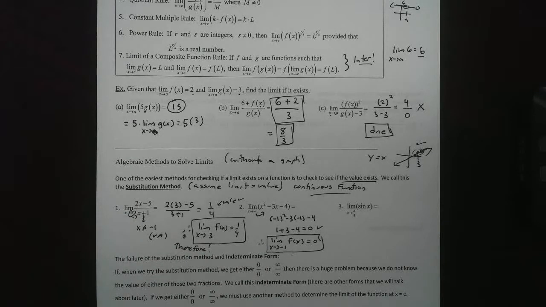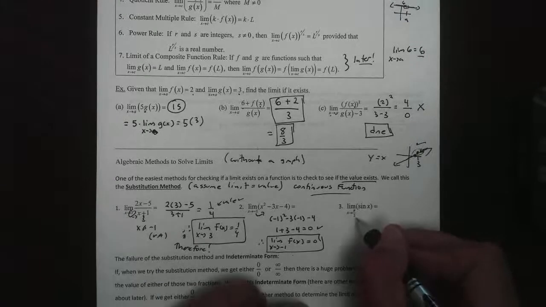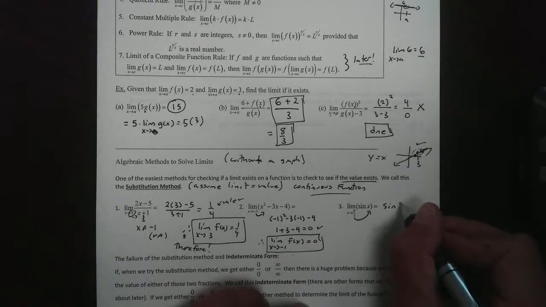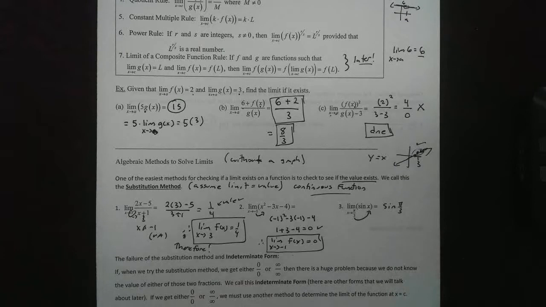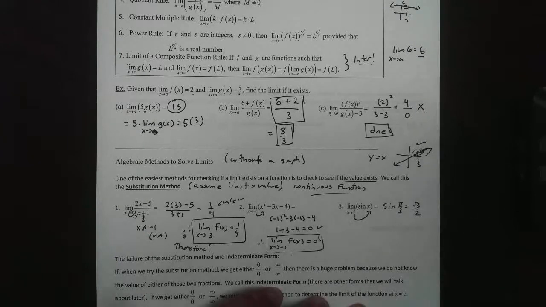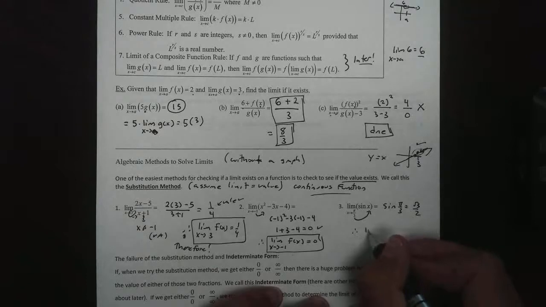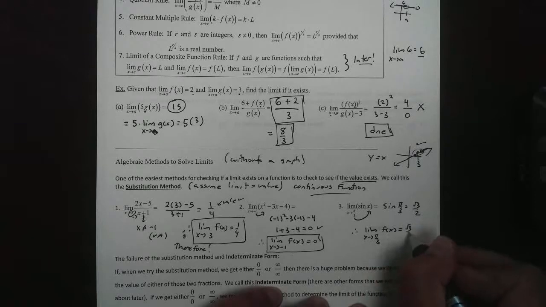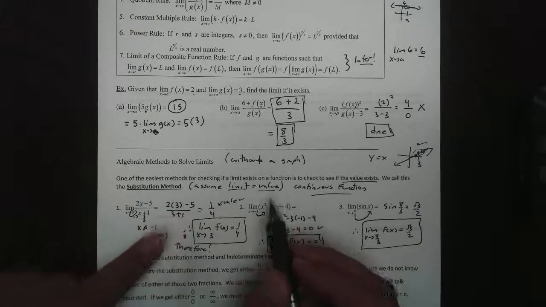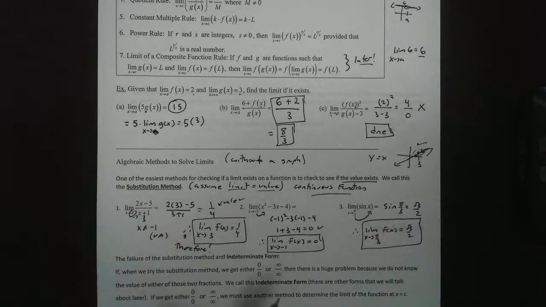So take a minute if you want to, pause, and try number 3. Trigonometry! I can plug that in. What is the sine of pi over 3? So we should know that one. That is root 3 over 2, I hope I got that right. So therefore we can say that the limit as x approaches pi over 3 of our function is root 3 over 2. So these are all based on the fact that the limit will equal the value. We're going to assume it's continuous until it ain't.